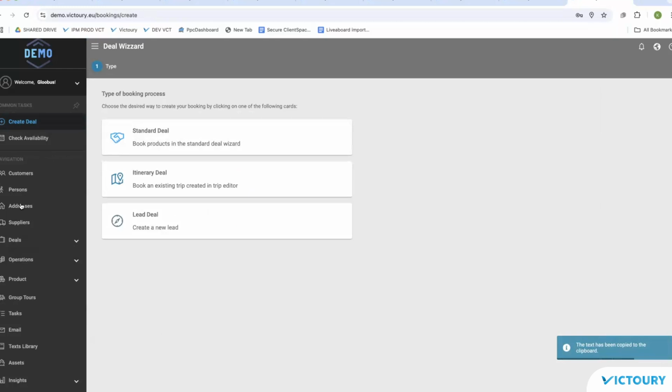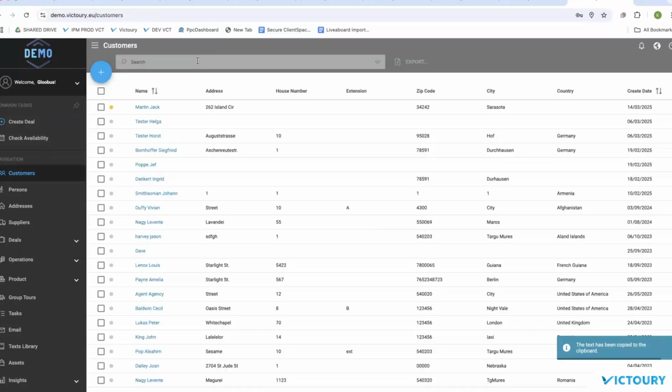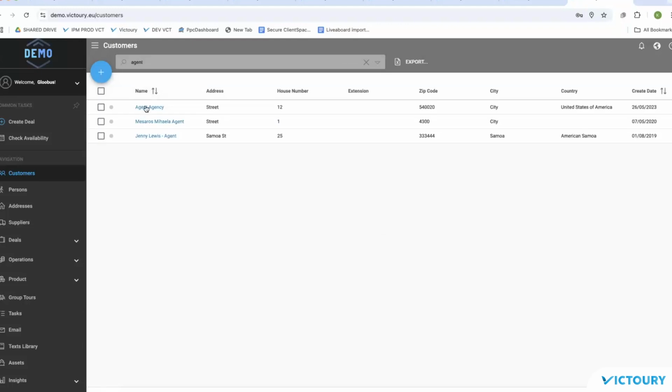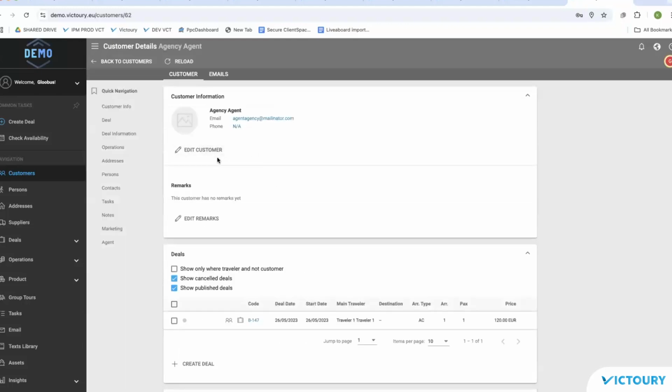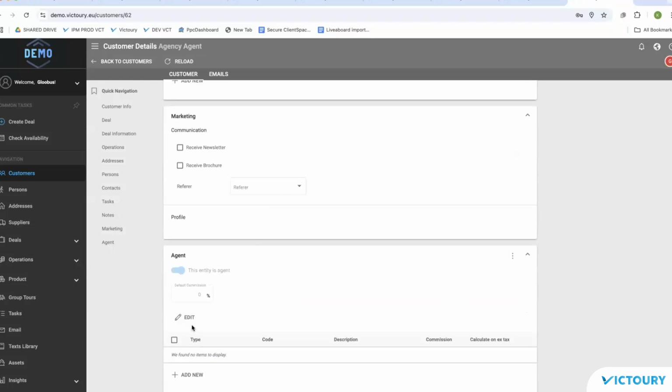But before I initiate the booking, I would go back to the agent to show you how you can define even the individual commissions. So here I have set my entity as an agent. I would put here even a default commission with a minus value, and I will show you how that works.